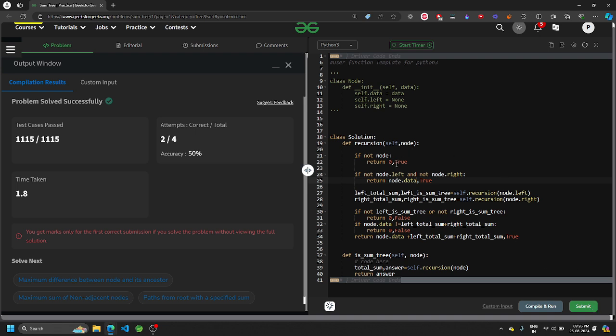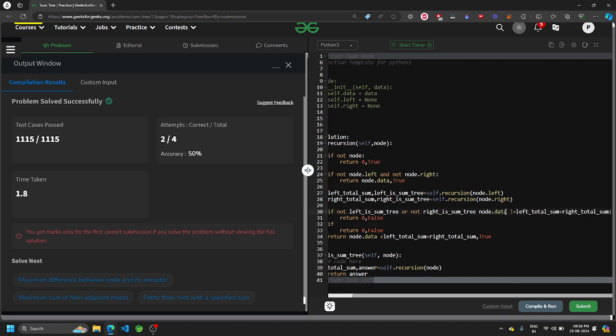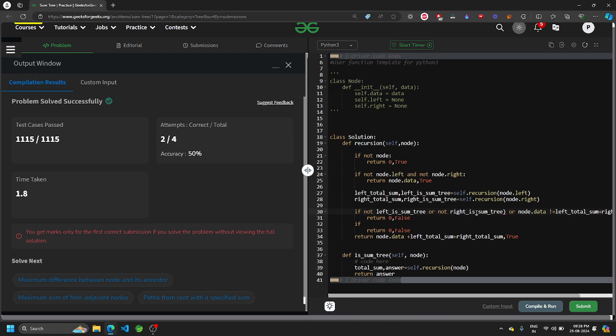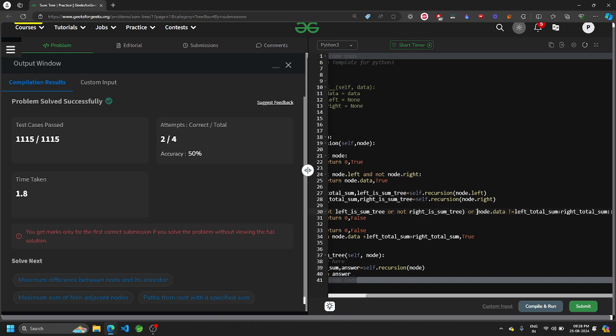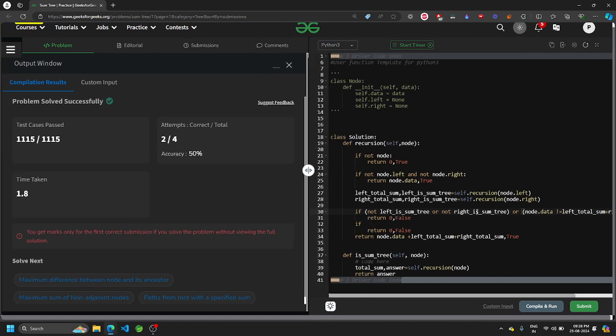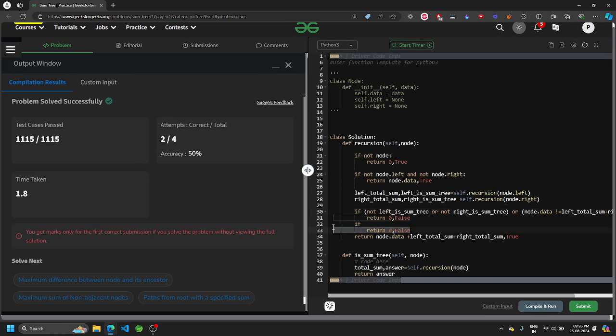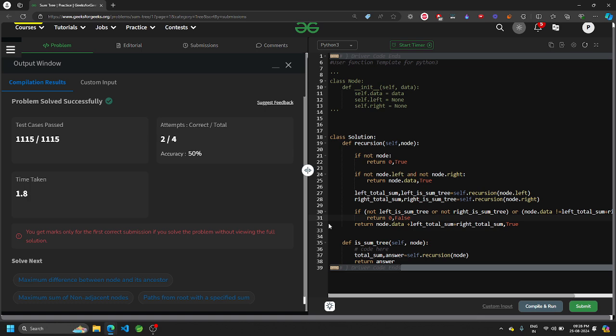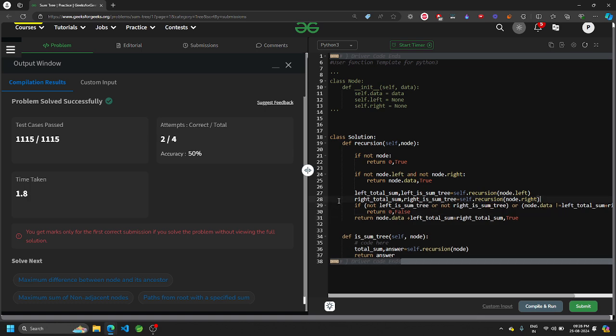And if you want, you can clean it up also. One cleaning up you can do is you can move this entire thing over here, and you have to have an or over here, and you have to obviously enclose these in parentheses. So that means we can remove these two lines.